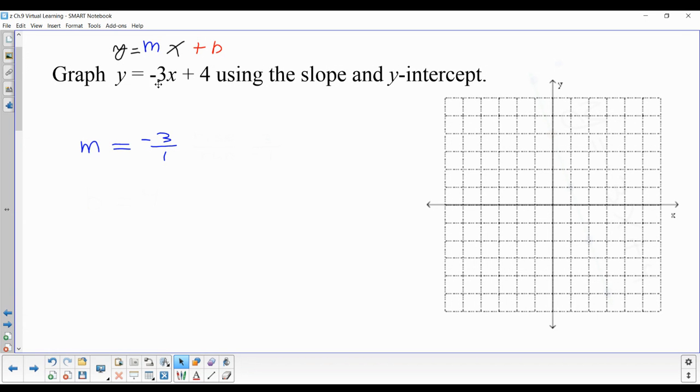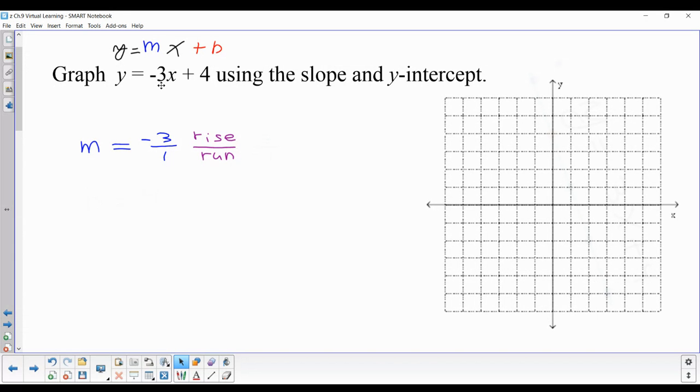And remember, if the slope is negative, that means when I write my fraction, which is a form of division, the signs need to be different for the answer to be negative. So I have a -3 and a +1. The signs are different. I have a -3 slope. Now, remember, slope on a graph is rise over run, at least the formula is rise over run. So the -3 represents the rise, a negative rise would go down, and the run is 1, a positive run goes to the right. Now, there are two ways I can do the slope, my rise over run.